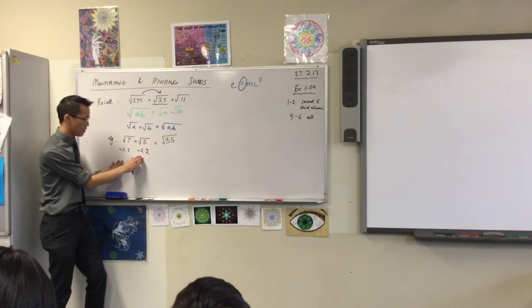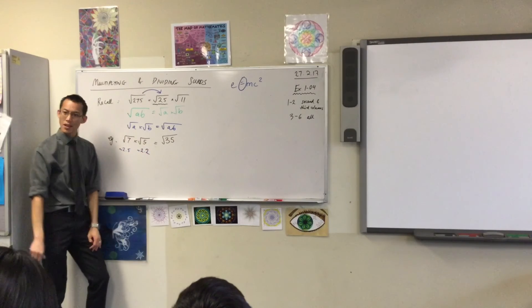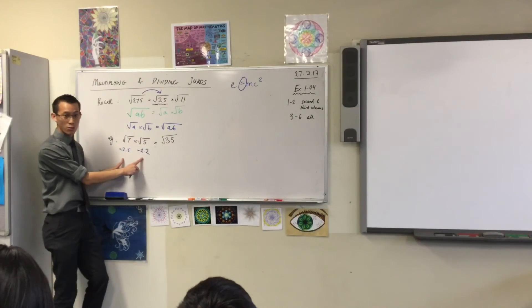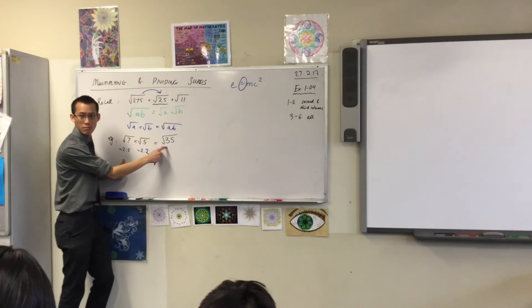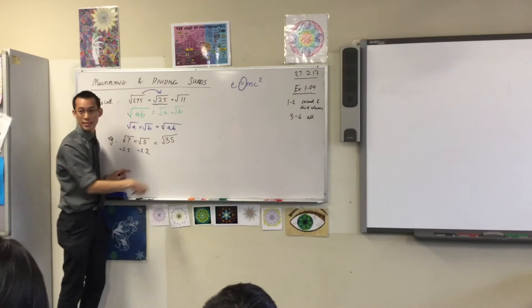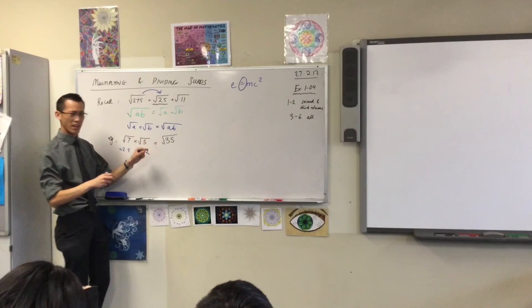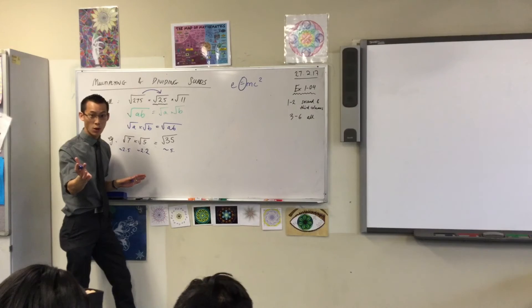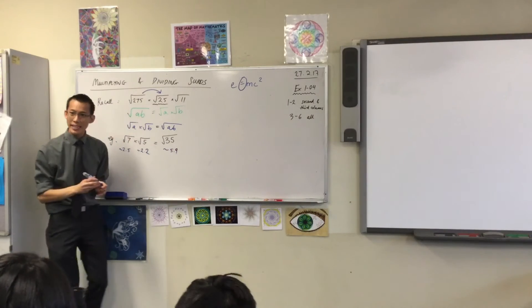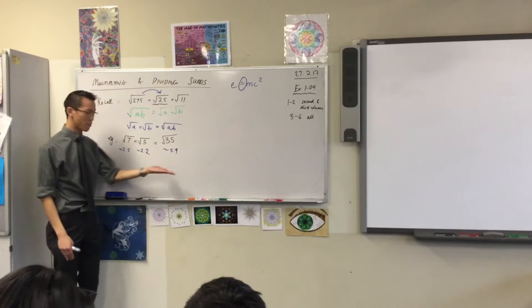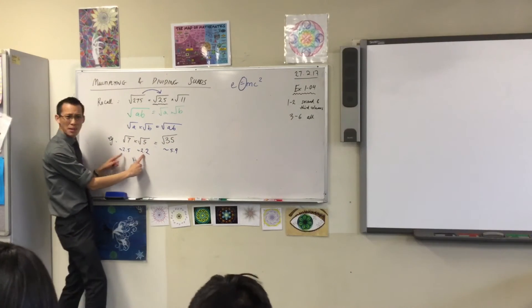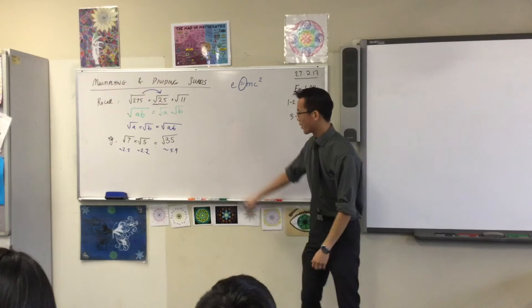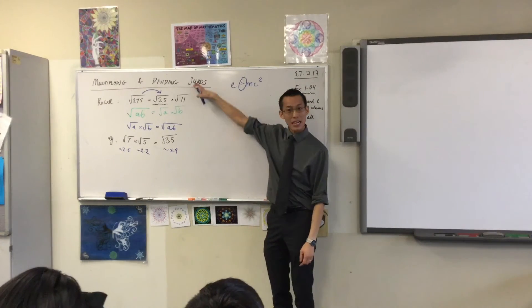Now, I've got a rough idea what each of these is. I could multiply them together with my rough idea. But clearly it's much better to say, if I have to estimate one number, rather than two, that's better, isn't it? What's a square number really close to this? 36. 36 is very close. So the square root of 36 is exactly six. This is a bit under there. So maybe it's about 5.8, 5.9. Does someone ever tell me what it actually is? 5.91. 5.91. So clearly, number one, it's just quicker to estimate one number, rather than two. Secondly, I get more accuracy. Like, if these are both off by a little bit, then when I multiply, my little, little errors get bigger and bigger and bigger. So here, I can go straight to a much more accurate idea. Okay? So that's for multiplication.